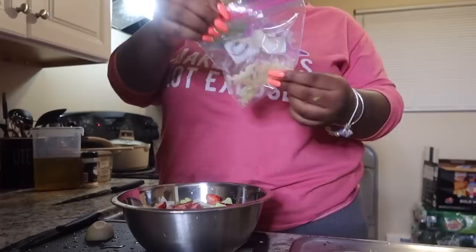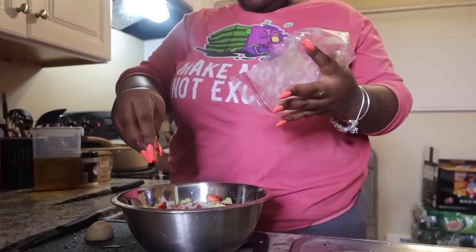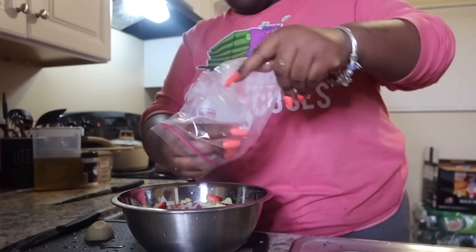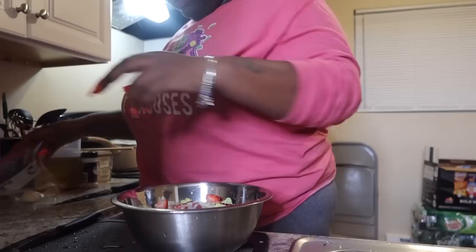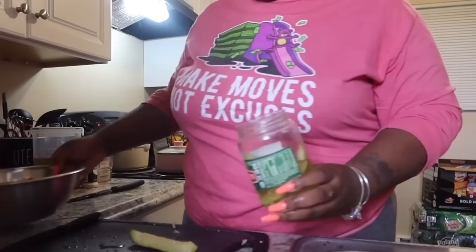I got some onions already in here cut up. I'm gonna throw these up here. Melon. Just like that. Melon. Oh, this is gonna be so good. With the fish on the side? Yes. Yes, ma'am. Oh my god, these are really nice. I'm gonna cut up some pickles. These are lined up. Come on, come on. These are just the batter. I just used the rest of these.